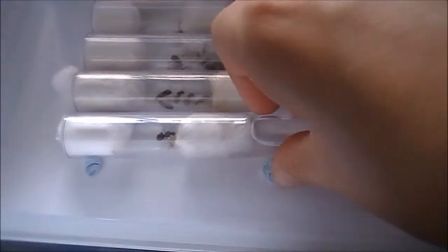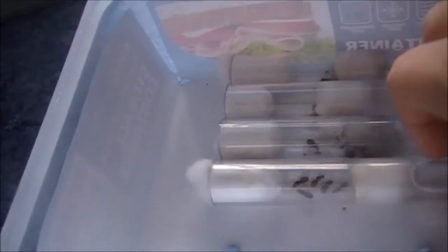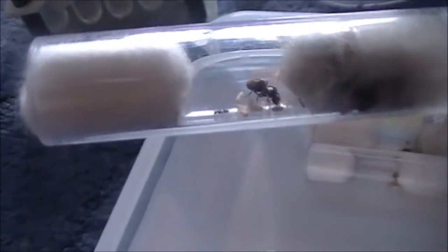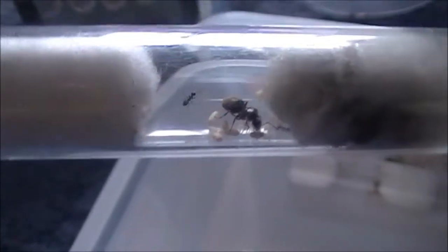Right, here's the first colony. Move that out of the way for now. Don't want that one yet. Second colony. I've just now got two workers. Only had one last time I checked this morning.